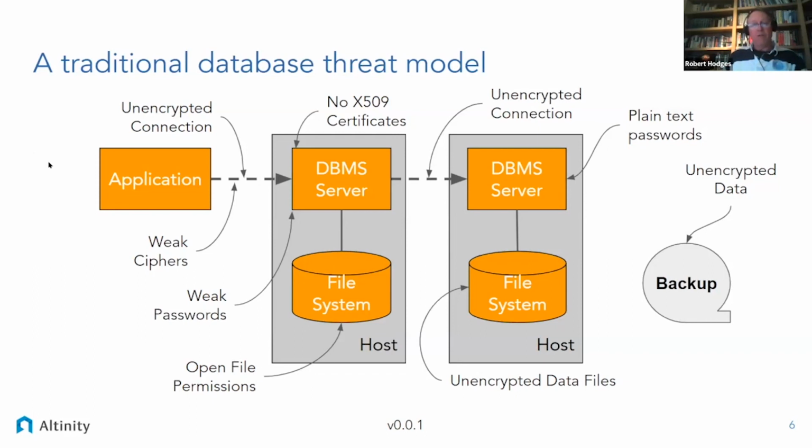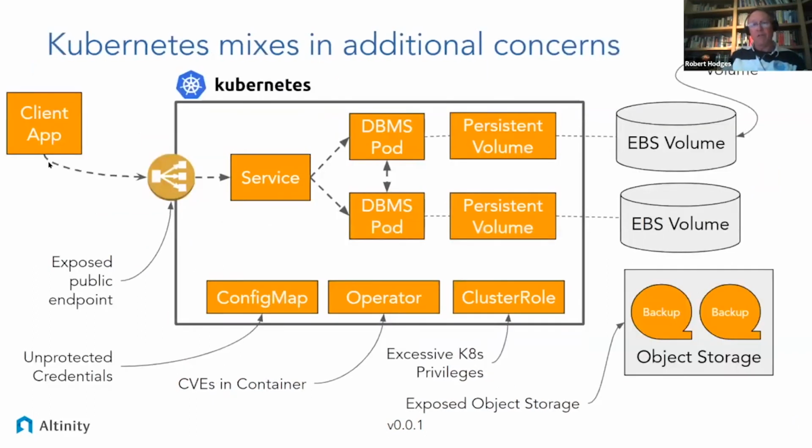We have the same issues, but we also layer in some interesting concerns, particularly if we're running Kubernetes inside a cloud. Here are just some examples of the types of things that can happen. I'll just pick two. Exposed public endpoints. If you set up EKS, for example, which is a very popular managed Kubernetes on Amazon, and you just run an operator and set up a database service, if you're not careful, you can end up creating an exposed public endpoint.